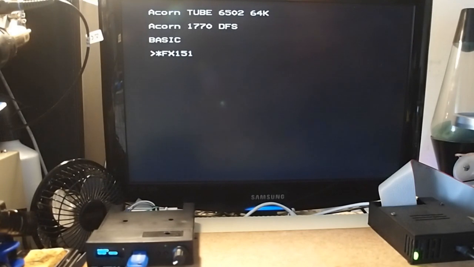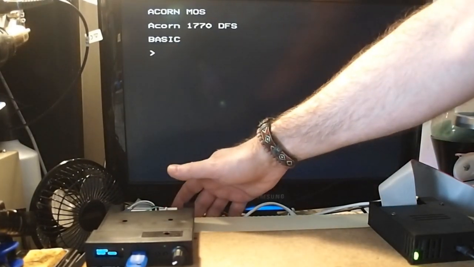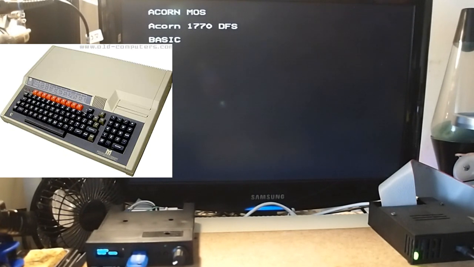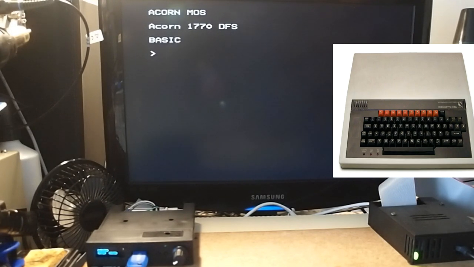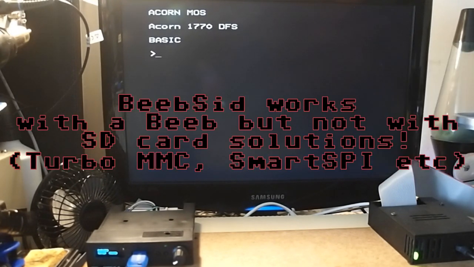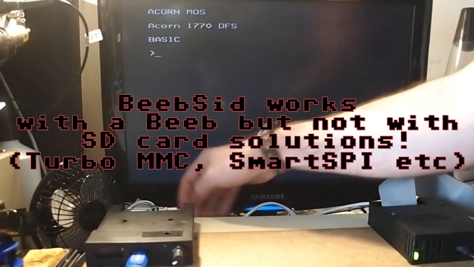Let's turn off any co-pros for compatibility. At the moment, I don't know if you remember this machine, probably not, but this is my BBC Master, which has four switches back here to select between the two versions of MOS 3.5 and 3.2 on the Master, and also the BBC B128 Plus and the regular Beeb. So I can use a regular Beeb on this as well. In fact, I'm going to do that now and show you.